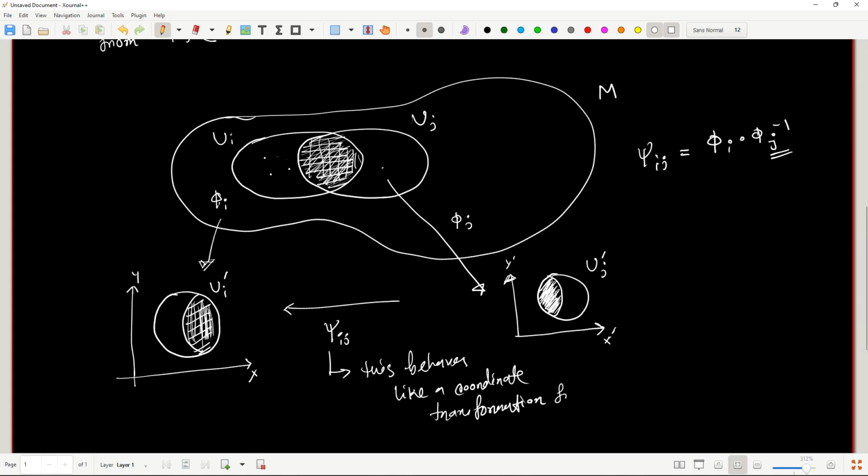for the points in the overlapping region in M. Okay, so this is what it means, the condition number 4. And if you can recall, in the first lecture we required that we need more than one chart, and even though a point can have different coordinates on different charts, if two charts overlapped, we said that we want some sort of a smooth transformation that we all know in real variable calculus as a coordinate transformation. This is the version of that thing when we are discussing manifolds.